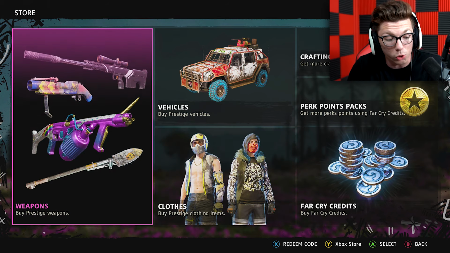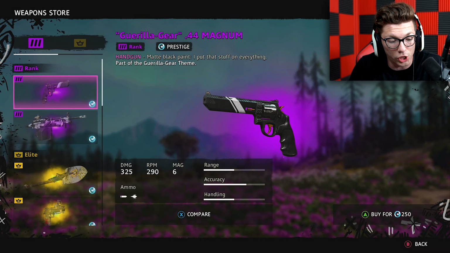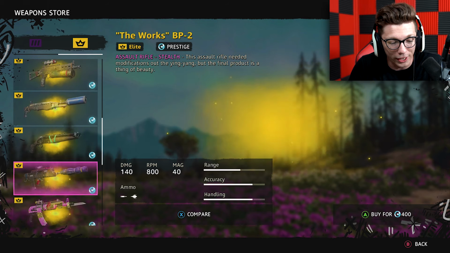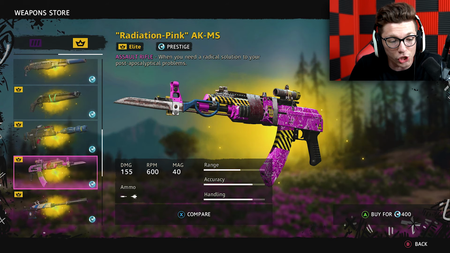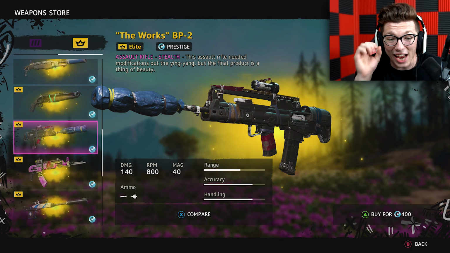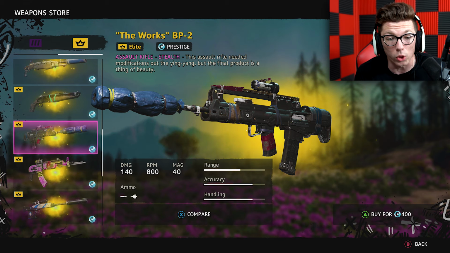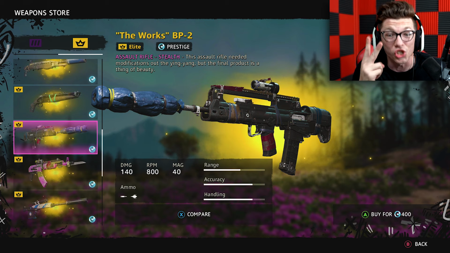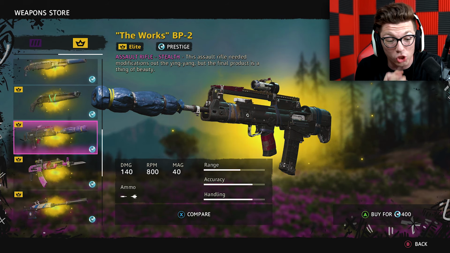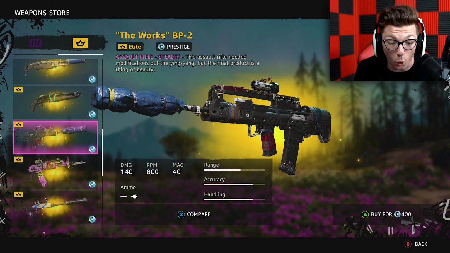However, we are gonna go into the weapons. Let's go ahead and buy some prestige weapons. As you guys know, we are gonna get two elite weapons. All right, here we go. First things first, I do want to get an assault rifle that has a suppressor on it. So guys, I think we're gonna go with this weapon right here. It's called the Works BP-2. This gun looks like a FAMAS, guys, with a suppressor in the form of a trash bag. And it does 140 damage.